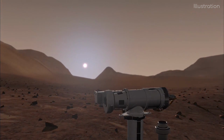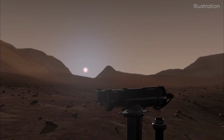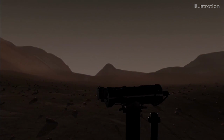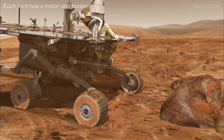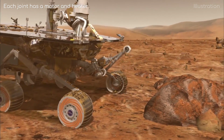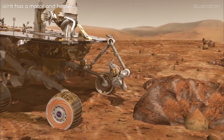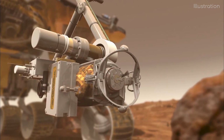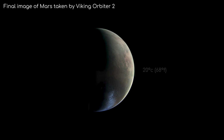If the batteries did run flat, the components on board Opportunity could be damaged due to the intense cold on the planet during the night. Typically, the motors have heaters powered by the batteries during the night to keep the motors warm. If the batteries run flat, there would be nothing to stop there being extreme temperature differences between night and day. At the equator, anywhere up to 20 degrees Celsius during the day, and minus 75 degrees Celsius at its coldest at night, which would damage the sensitive components.